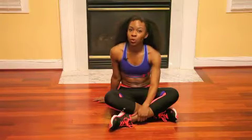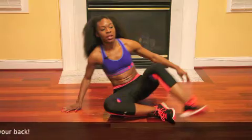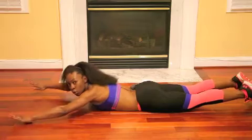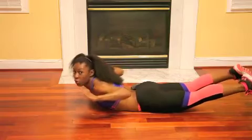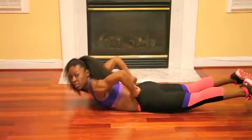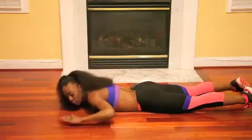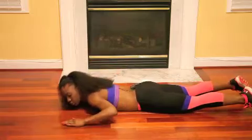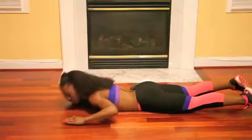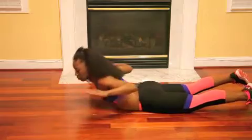And that's it. The last exercise we're going to do is a superman — some people call it a back extension. All you have to do is lie on your stomach and then extend yourself up, squeeze in the lower back, kind of looking like a boat pose if you've ever done yoga before. Up and then back down. Remember to squeeze in that lower back. We're doing 25 of these. These are a great lower back workout because they strengthen the lower back and you don't have to use any weight. You can do these whenever you feel like it — they'll help a lot of people who have lower back issues.